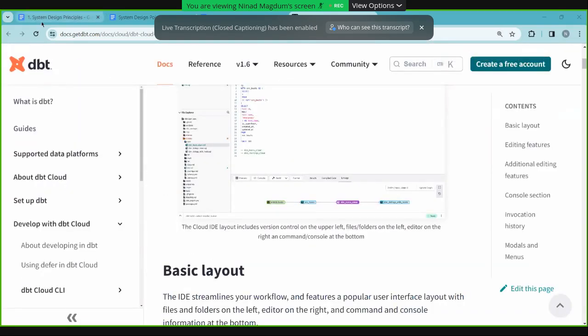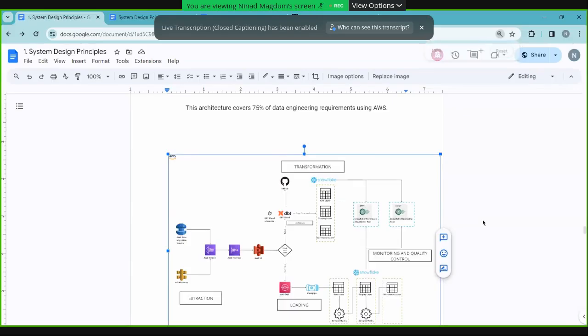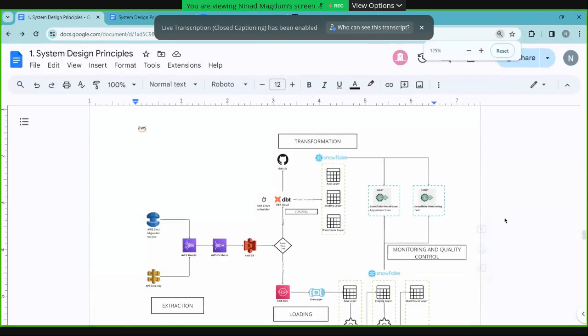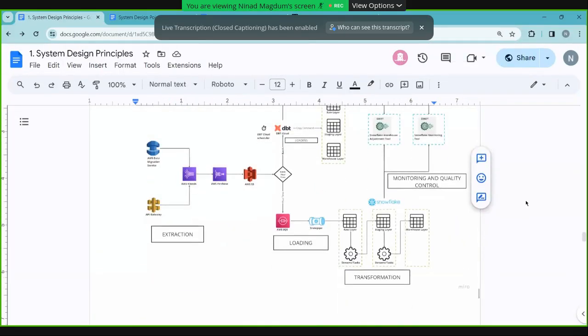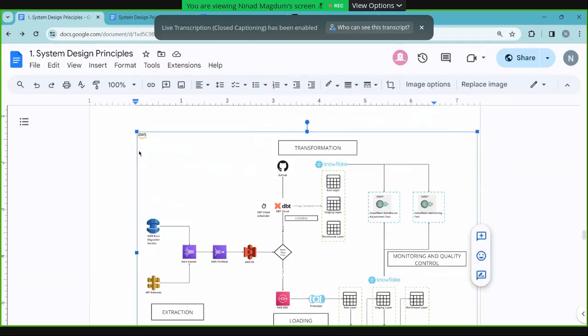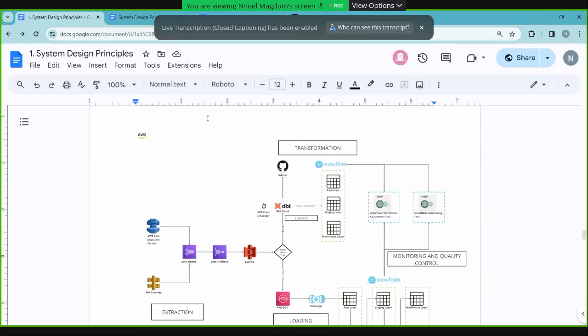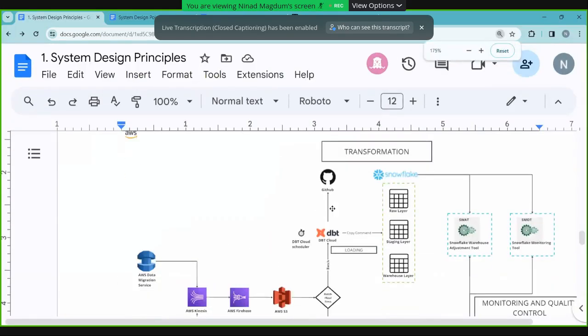Let me see if I understand it correctly. After S3, all of that, we got it. Then you are bringing dbt as part of your CI/CD pipeline. From dbt, you are sending your code to GitHub. If you have to make any changes, you do it via the dbt UI, commit the changes, and push them to GitHub again. So that is called a CI/CD pipeline, right? Yes, kind of. Continuous integration, continuous deployment. In this case, yes.